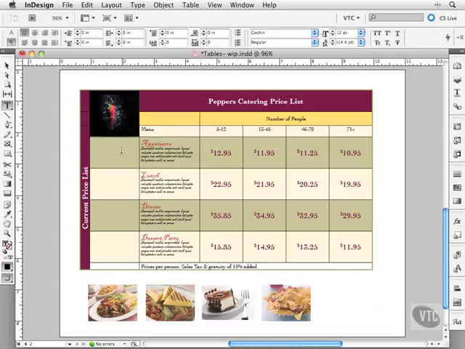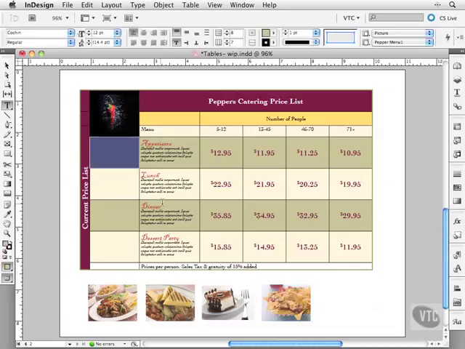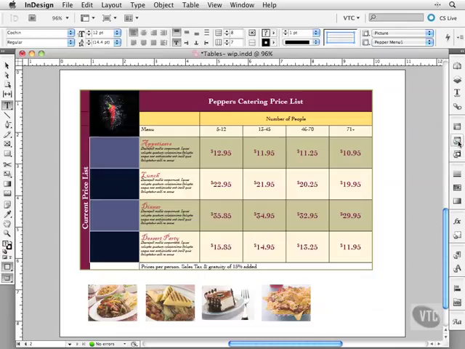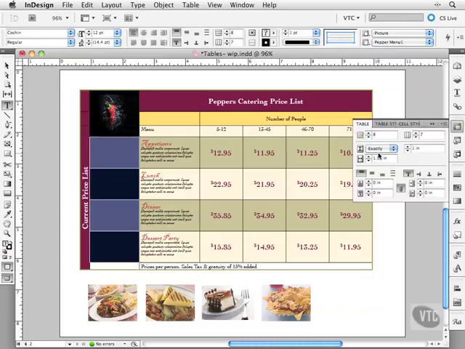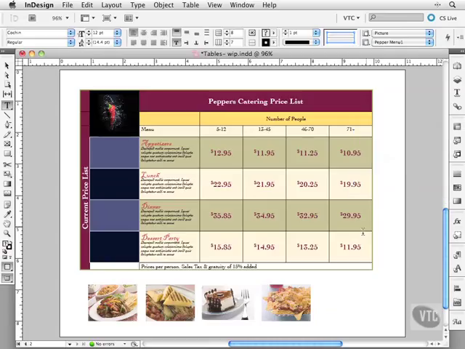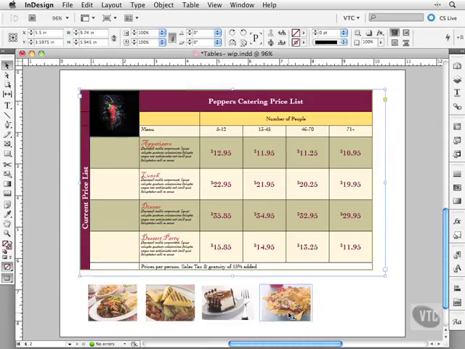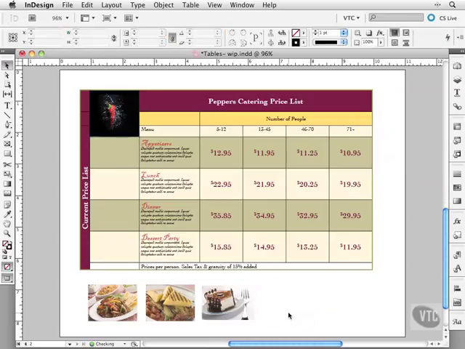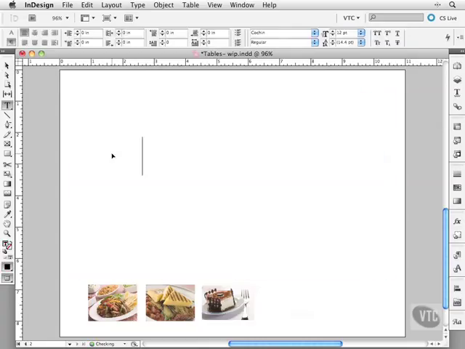Well, what happened here is if I select this cell here, in fact, I'll select them all, and come over to my tables, you see that I've got this set at exactly 1 inch. Now, because this is bigger, it's not going to fit in. If it had been smaller, it would have. So I've got to change this one, and I can just change it to at least 1 inch. So if I have it at least 1 inch, then it will make it bigger. So let's try this again now. I'll select this, Control or Command X, click in here, Control or Command V.